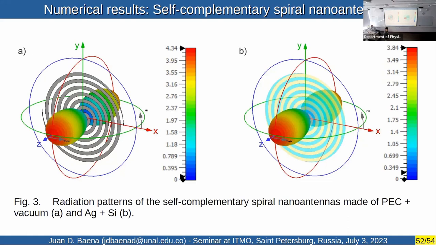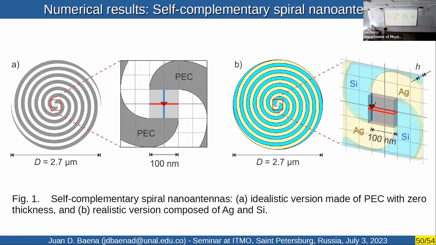Well, there is something interesting here about the source. I have tried many things, for instance, to rotate the source 90 degrees. The source that I'm using is self-complementary in the sense that the electric and magnetic field around this source are related by the free space impedance. But if I rotate the source 90 degrees, the input impedance is not 188 ohms. It's far from that value.